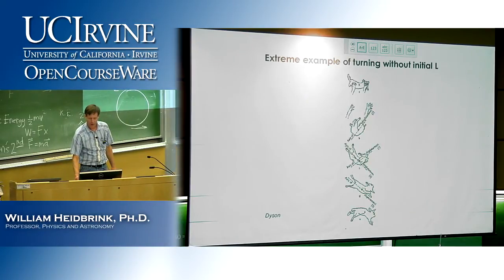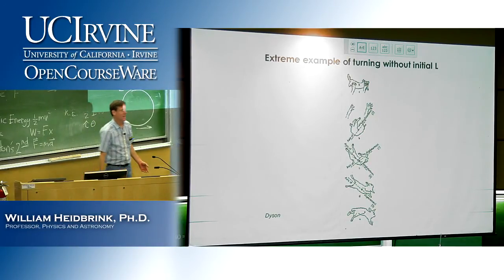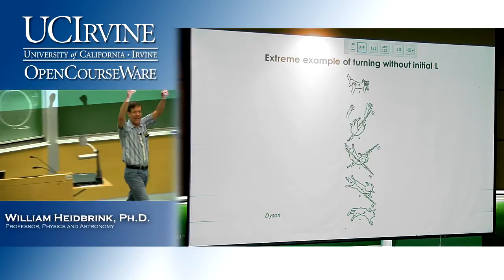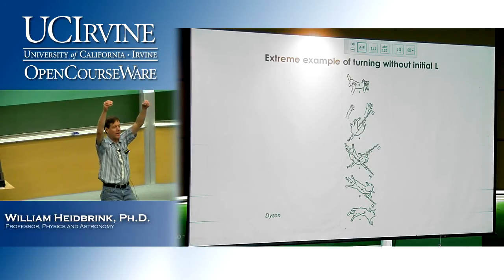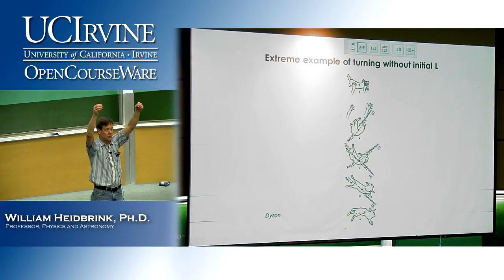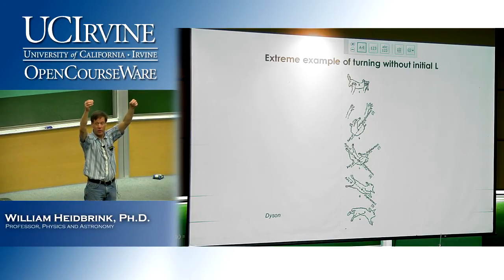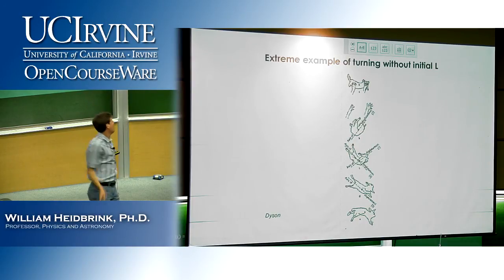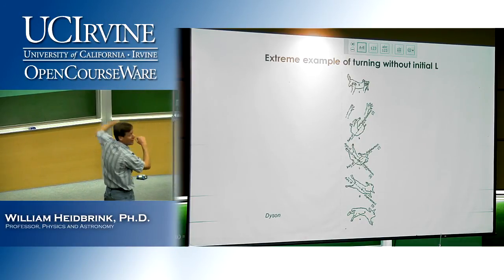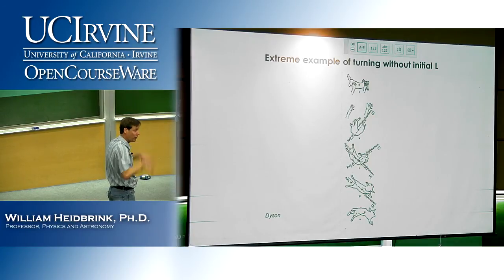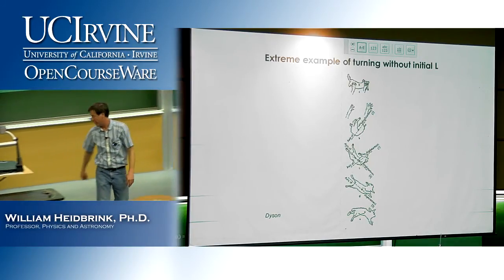Now, of course, the most famous example of this is, mine's going to be pathetic because I'm not very good at it. But the most famous example is if you drop a rabbit or a cat upside down, will they land on their feet? The answer is yes, they definitely land on their feet. They start with no angular momentum, but they have very flexible bodies, and they counter-rotate one part one way and the other part the other way. Eventually they get their feet facing the ground and they land.